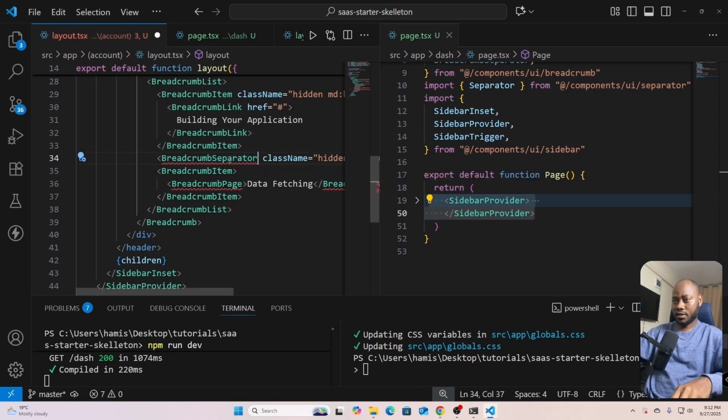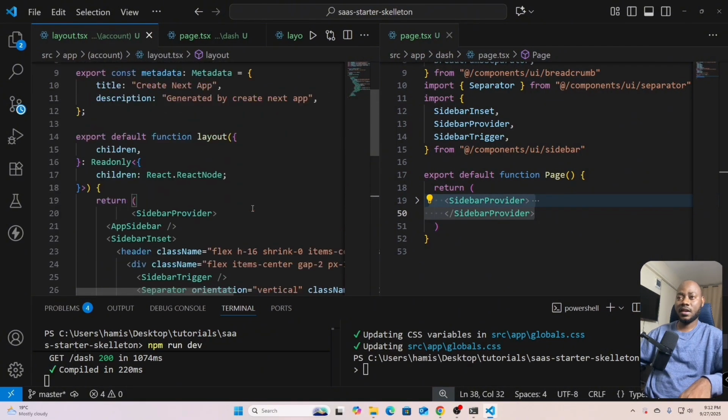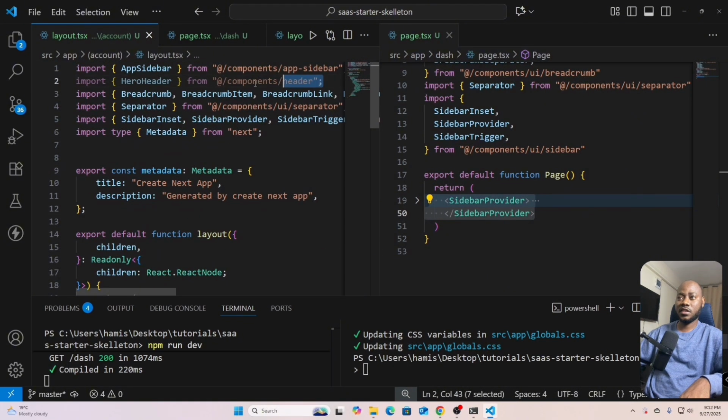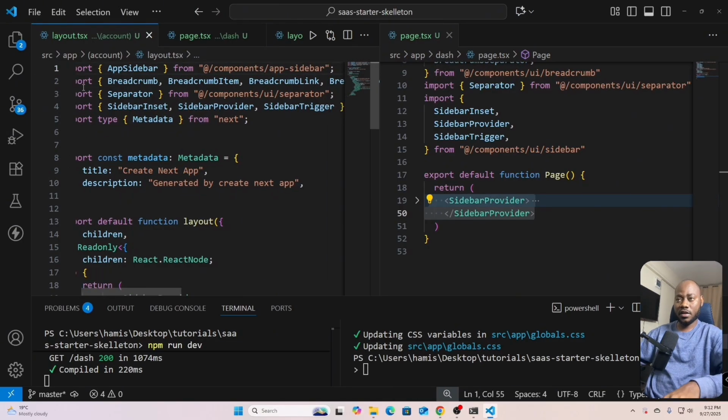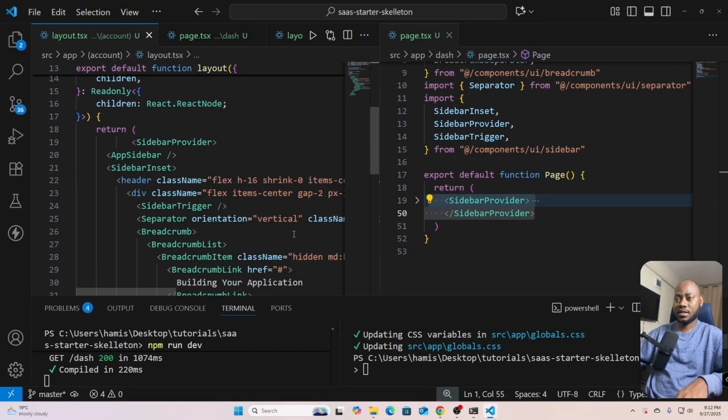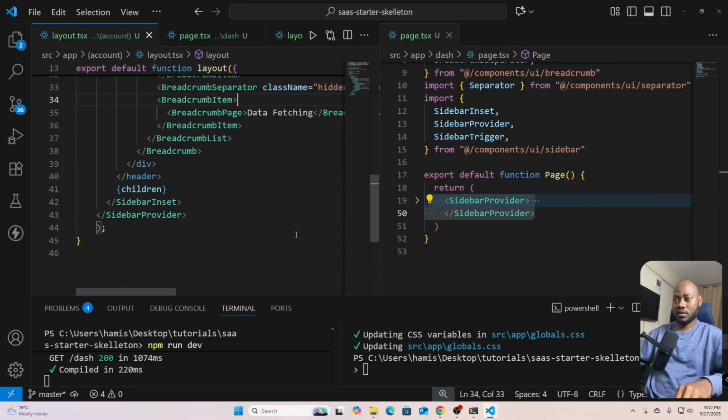This is too much, but it's worth the hassle. You can imagine it's just importing these things, and if you have auto import, then it can work out of the box for you. It's only that I'm using a machine that I rarely use for my day-to-day activities. I just use it for tutorial stuff, so that's why you don't have a lot of things set up. You can do all those things manually, but again, it doesn't hurt. Okay, so I think that is okay.